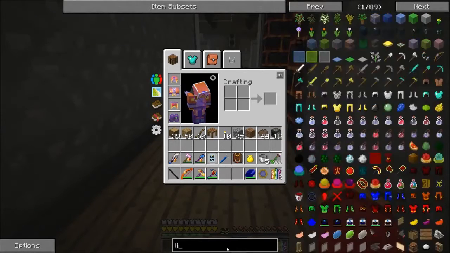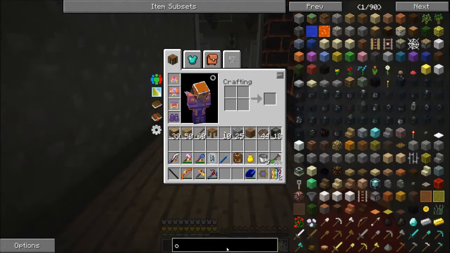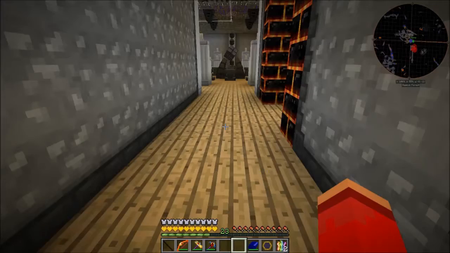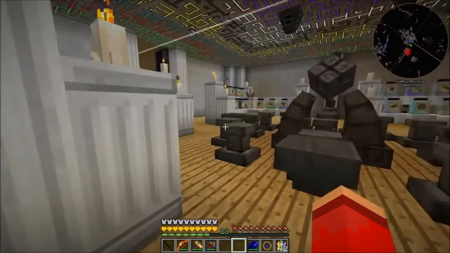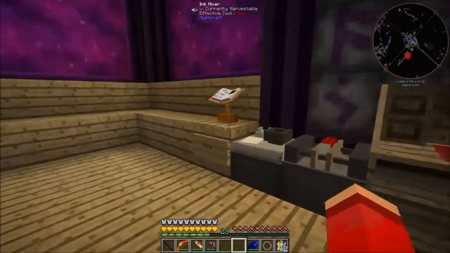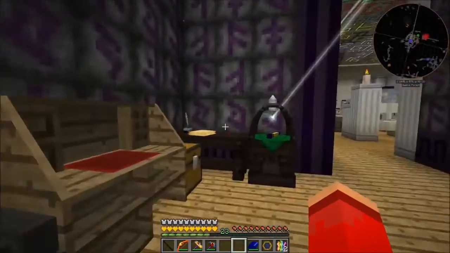Do I have Galacticraft planets installed on this? Liquid oxygen. I do have planets installed. Okay, that's good. In that case, I'm probably not going to need these oxygen. Well, actually, I might still need these oxygen collectors. Regardless, I'm going to see if I can do something with that. But what we're doing first and foremost, okay, I'm all good now.